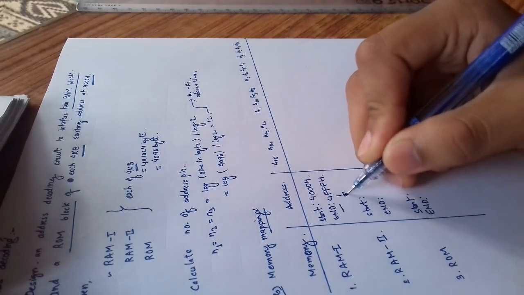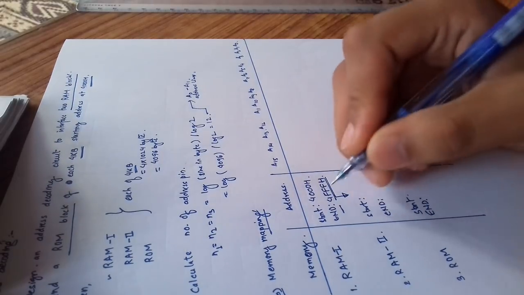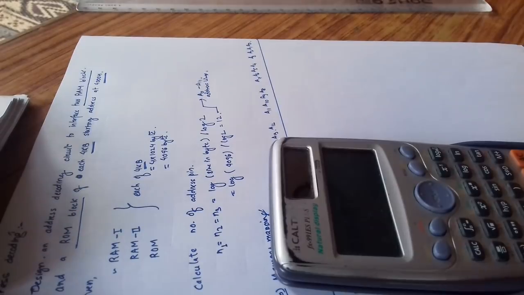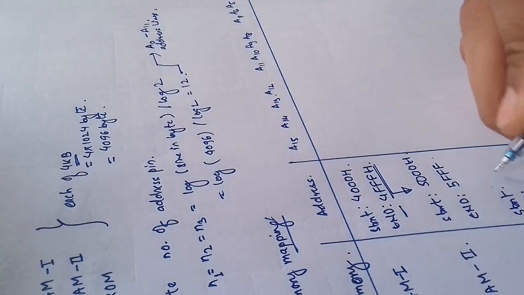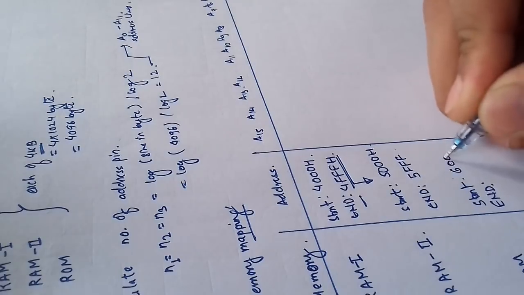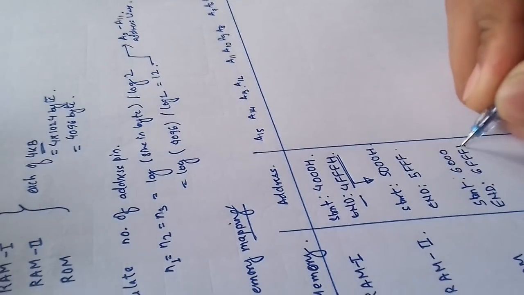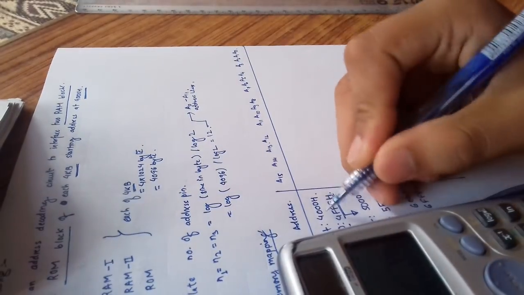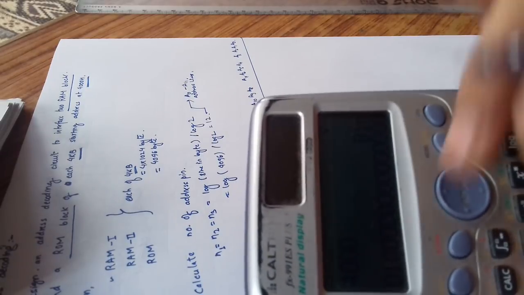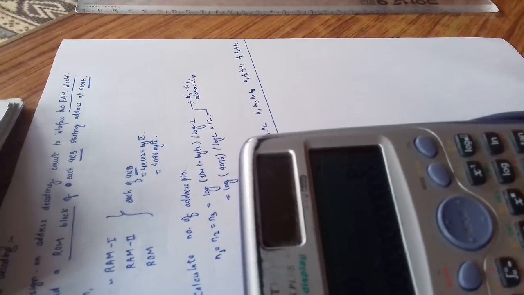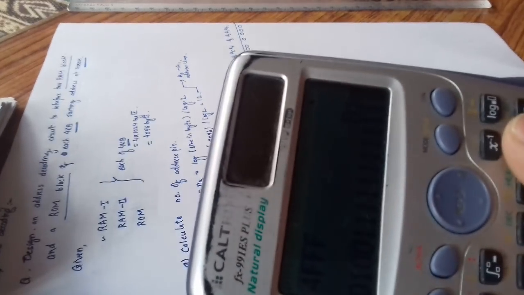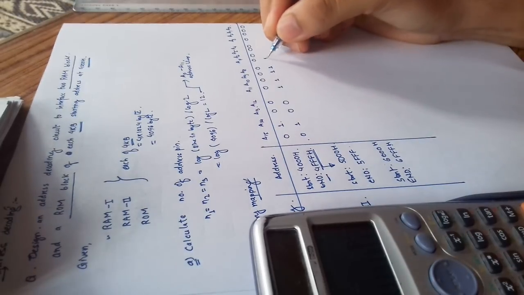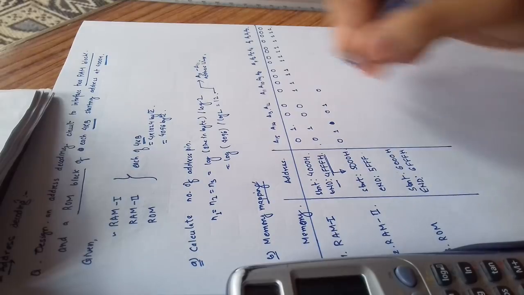The start address of the second memory is given by adding one to the end address of the first memory. That is 4FFF plus 1, and we get 5000. Similarly, we calculate the end address for RAM 2 and we get 5FFF. Similarly, the start address of the third memory is plus 1, and we get 6000, and the end address is 6FFFH. Using a calculator, we convert 4000 into the required binary value: the 14th position is 1 and the rest are 0. Similarly for 4FFF, and we compute the remaining ones also.